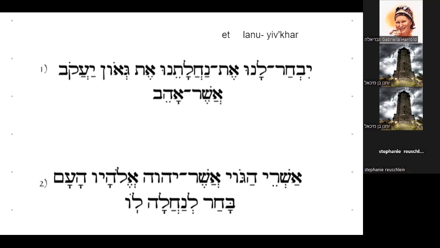Then we have the letter tav, and it's pointed with tzere. Now, what type of vowel is tzere? A long duration E type vowel, so it sounds like EH. So how would we pronounce this? Te. So we have nachalate. Then we have a nun, so we have an N sound here. And we got this guy with the stomach ache again. So what sound is the stomach ache guy going to make? Ooh, right? So we have an N followed by ooh, nu. So we have nachalatenu. All right?